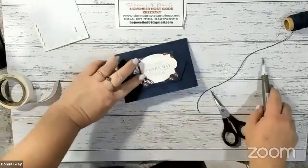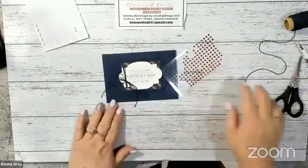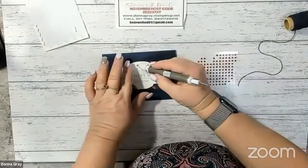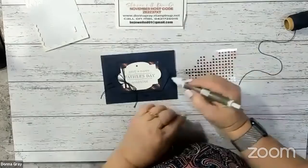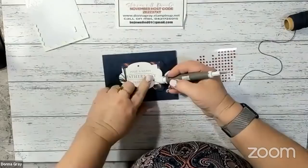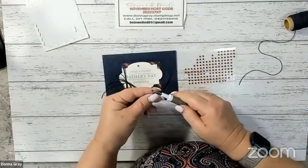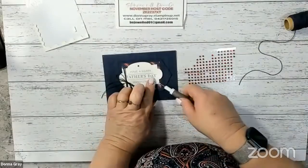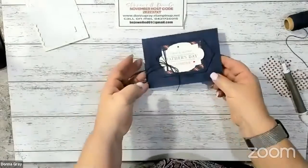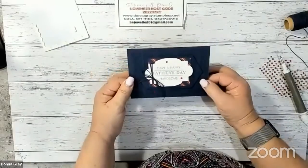Do that like that. And you know what? I've got some nice red little rhinestones just to add a little bit of bling. We'll just add a couple around, not a lot. Whoop. Oh, that one doesn't want to come off the take your pick tool. Try again. There. And there. How cute is that? Have a happy Father's Day, handsome. 20 so far.